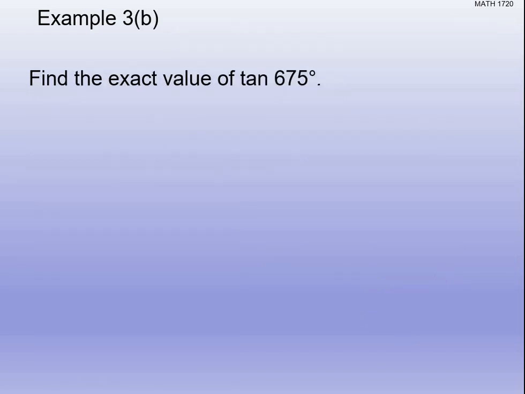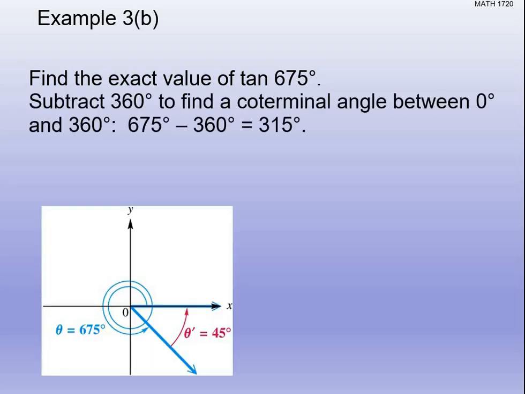Why don't you guys pause and try this one on your own, but I'm going to keep rolling and do it. So first step in your mind, we have to find what? This is bigger than 360, so we need to find the coterminal angle. If we go 360 plus 360, we're at 720. So we know that we don't have to use 2 rounds, we're going to be less than 2 rounds on this. So we have to find the coterminal angle first, draw this out, then calculate the reference angle, and then use the reference angle to find the exact values here.